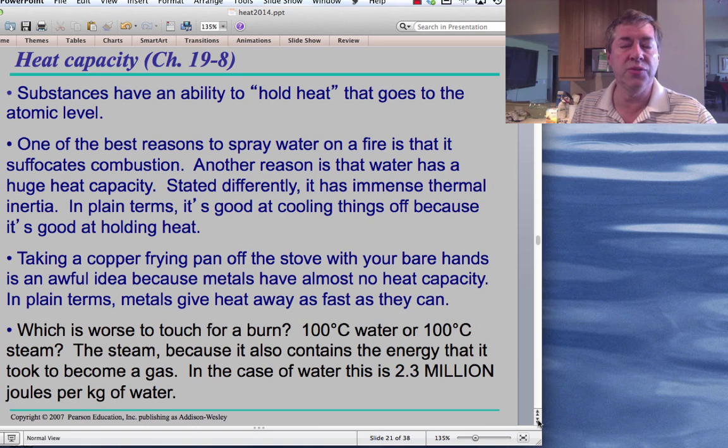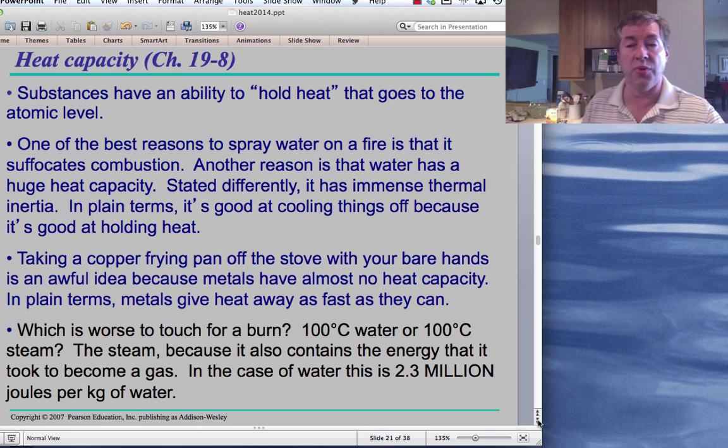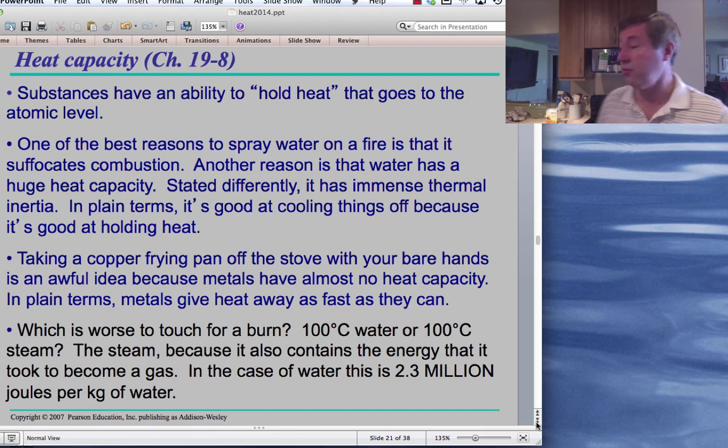So water is just great for holding heat and cooling other things off, because water can accept heat. It's a great storage capacity. Now, as you recall from the table on the last slide, copper here has a very low heat capacity. So that will change temperature very easily. That actually would be good in the kitchen if you want something to change temperature really quickly. Metals just heat up as soon as you put any energy in them at all, and they give the heat away as fast as they can.